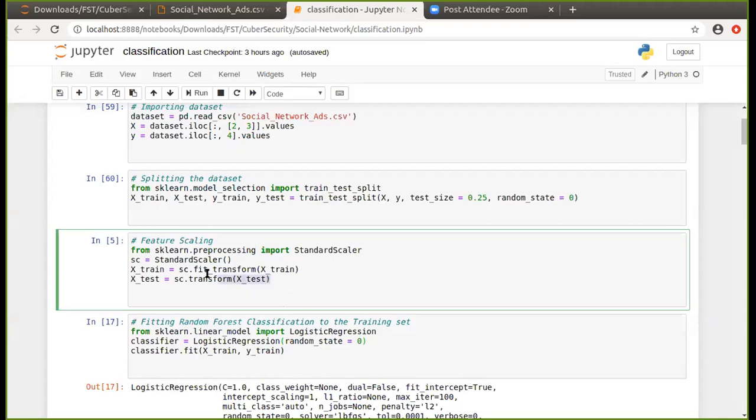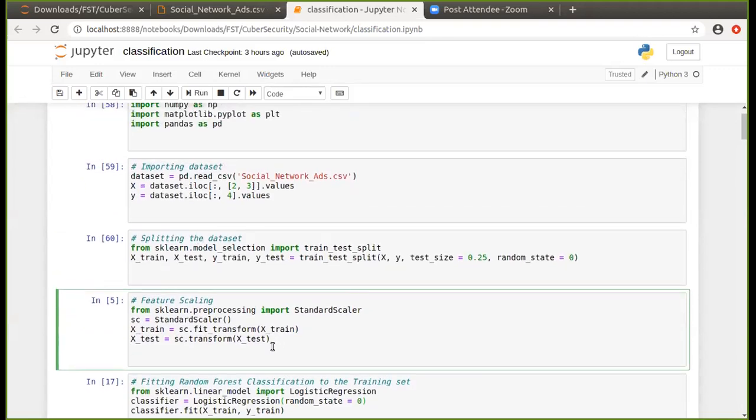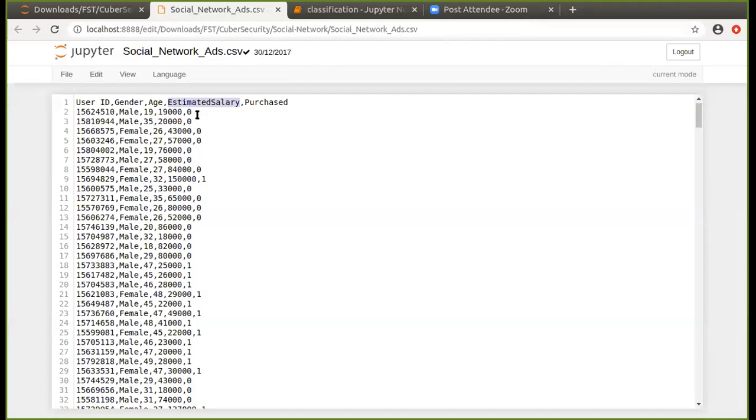So this is also a pre-processing part. You can take it as a template, that means you use it for each and every data set. Whenever you need feature scaling, there is a big difference, 19 and 1 lakh 50 thousand.